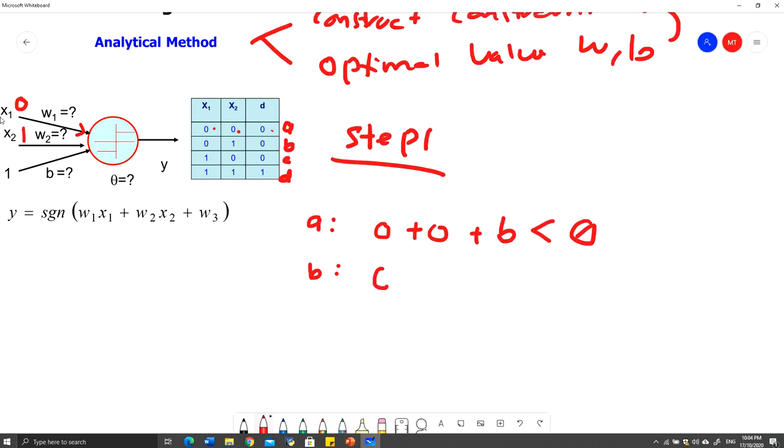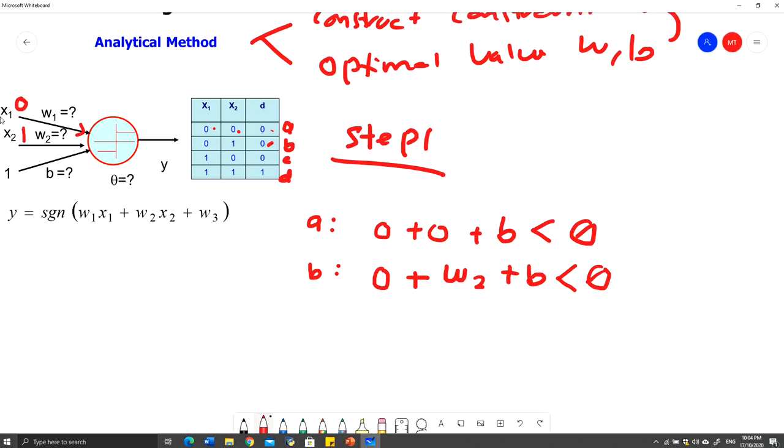The first part will be equal to 0, and then the second one here will be equal to w2, and then the same thing plus b. We look at the target for the second sample. Since the value is 0, we know that the neuron is not triggered. So in this case, the value will be less than theta.